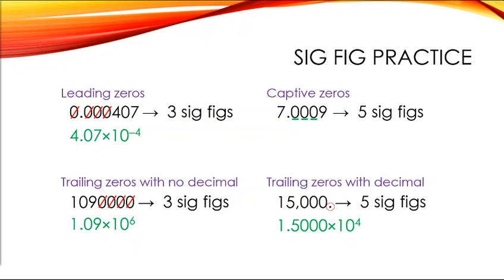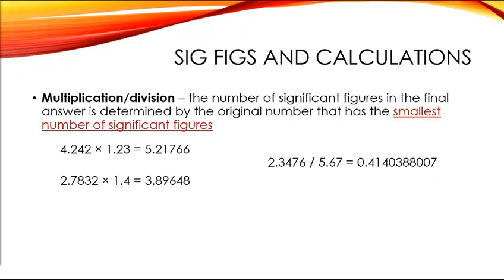These numbers are all well and good, but unfortunately for you, your whole job is not just going to be looking at numbers. It's going to be messing around and playing with these numbers. And so when it comes to doing calculations with these numbers, there are 2 rules you need to commit to memory right away. The first rule has to do with multiplication and division. When it comes to multiplication and division, the smallest number of significant figures is what's going to limit the final answer.